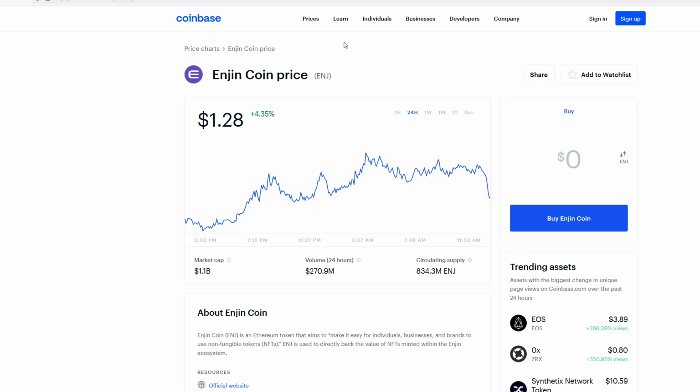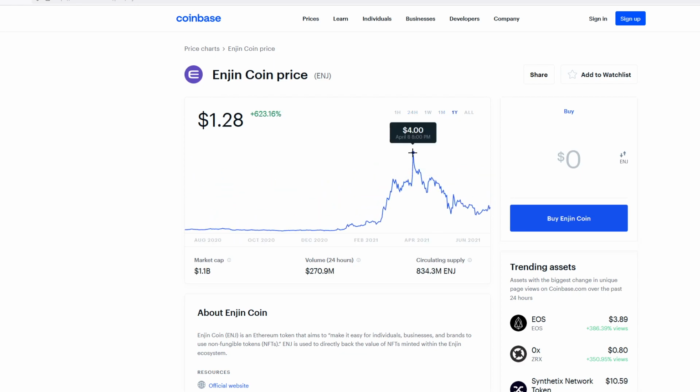So I do want to talk about the future of Enjin. By the end of the bull market, I do expect Enjin to actually be pushing very, very high, $4 to $5 marks at the very, very least. We already saw, if we take a look at the last year, a price point of $4 on April 8th at 8 p.m. I do think realistically we are going to see that come again at the end of the bull market. And like I said, about a $5 to $6 price point is my price target for Enjin. That's going to be a conservative, realistic price prediction by the end of the bull market part 2.